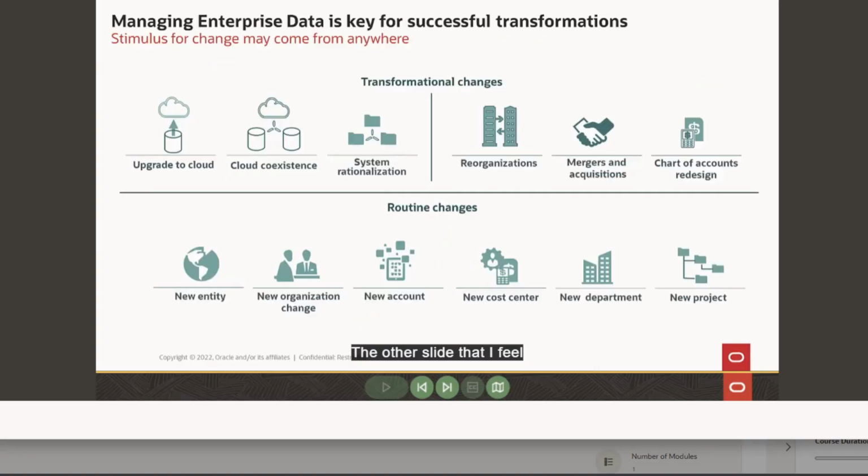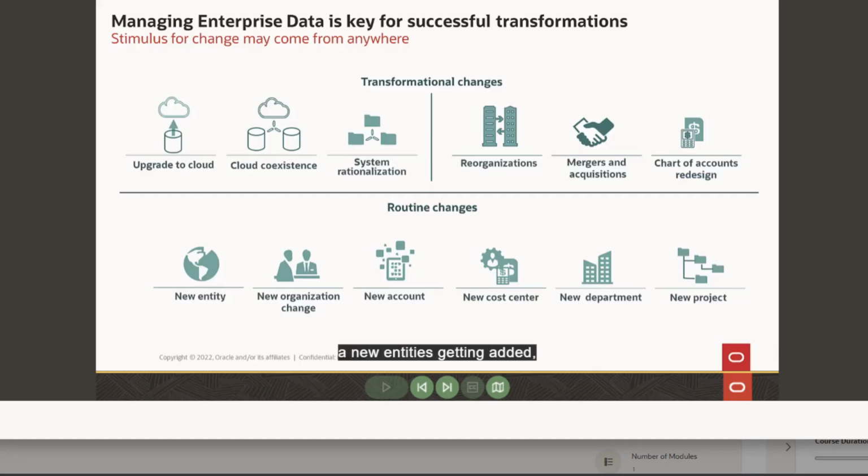The other slide that I feel is key and I use in every one of my presentations is I call this kind of my use case slide. I also almost use this sometimes in my discoveries because I'm going through each of these boxes and figuring out, okay, what part of change is impacting my customer and what are they struggling with? Now, the bottom half of this slide is table stakes. We know that routine changes are sometimes pretty difficult for them to manage.